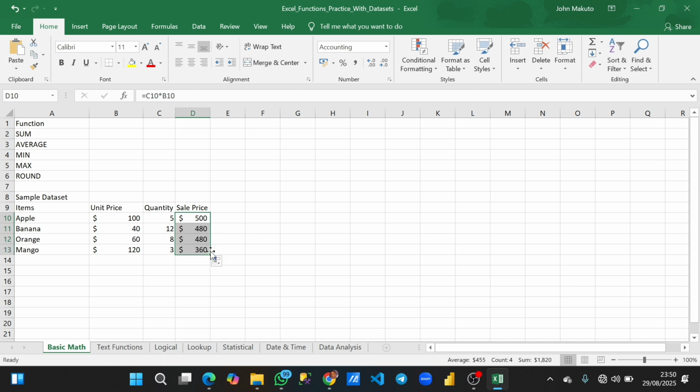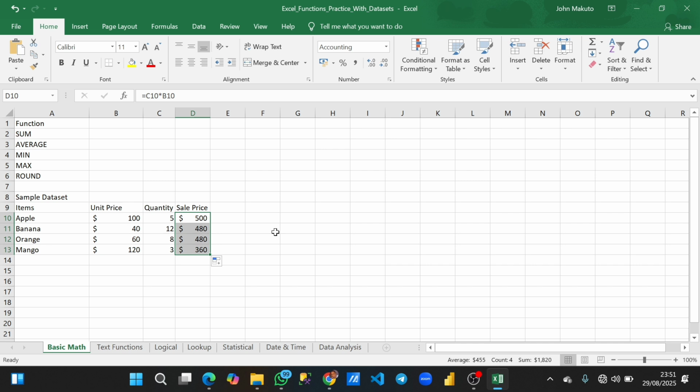Then we have our sale price with the currency symbol. So that's for this. Now we have solved for our sale price. The next thing we are trying to get is the total sale. We've seen the sale for each of these items. Now I want to calculate the total sale price. All the sales that we made, we want to calculate all of them together.